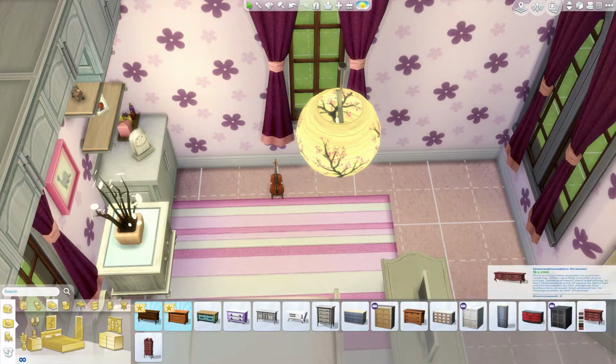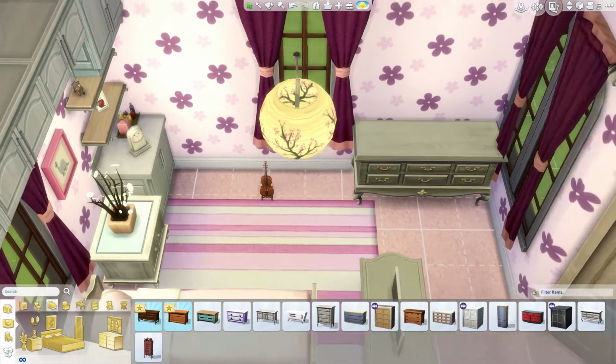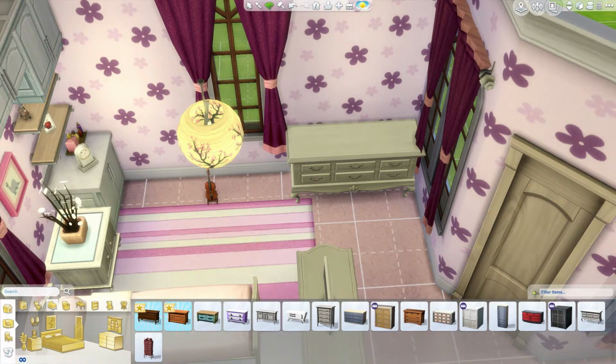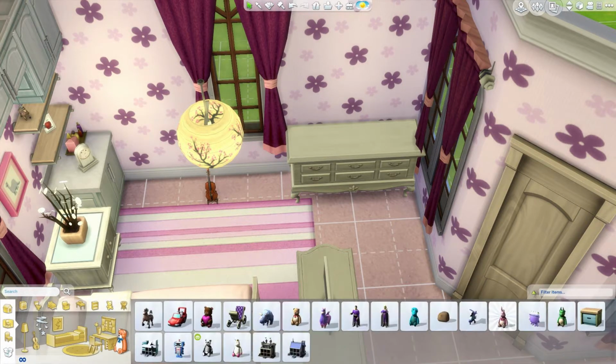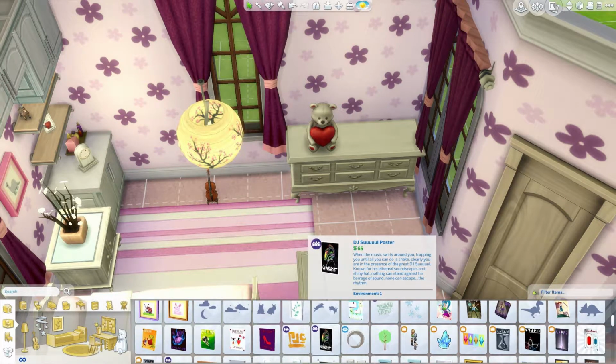Let's put in probably one of these. That will probably fit in. Something like that. Maybe a bit lighter. Can we make that a bit more white? We can. That's better. And let's put a little teddy bear on it. Let's sit the little teddy bear in. Teddy bear with his heart in white. White teddy bear, red heart. Perfect.